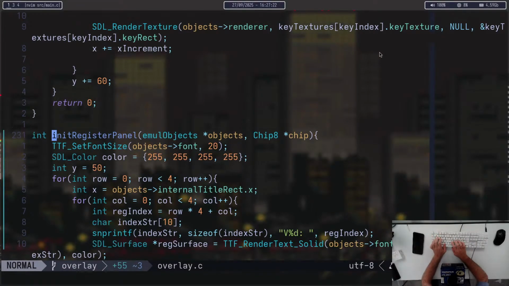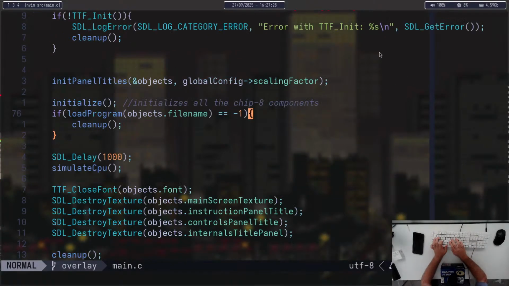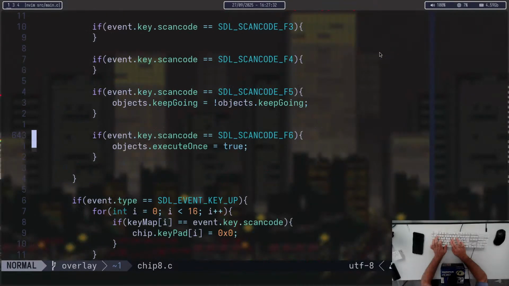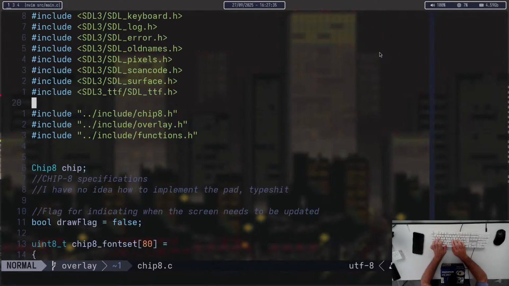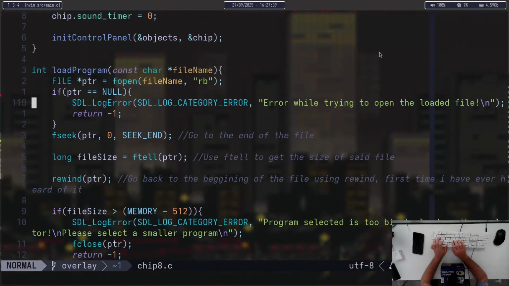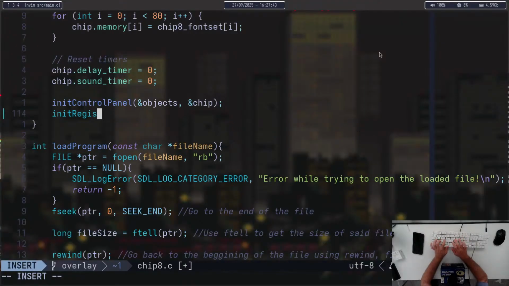Yep. So I guess I have to call this init raster panel. Panel titles. I don't even know where to put this, if I'm being honest with you. Init register panel objects and chip.